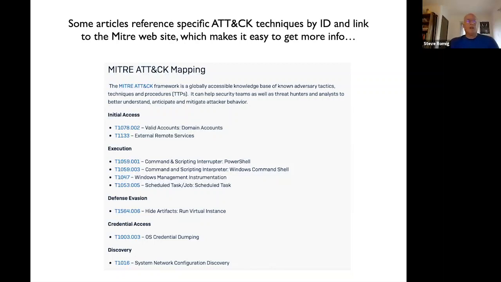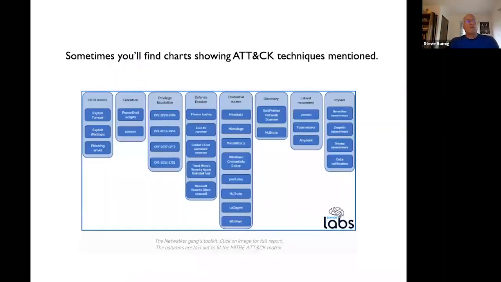And so you can see that they list out the different tactics: initial access, execution, defense evasion, and so on. And under each, they have the specific techniques that this Maze ransomware has been observed to take advantage of. And you can take this and map it back against that matrix, and we'll actually do that in a minute. That can give you some insights about how ransomware works and how you might go about mitigating it or detecting it.